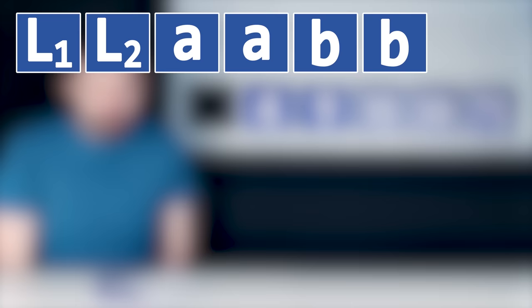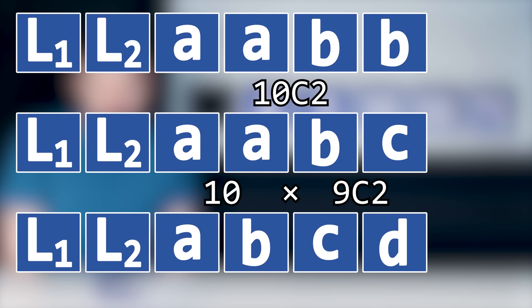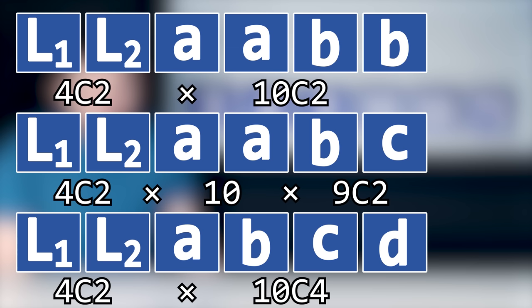So, the easiest way I found of doing this is to consider a case-by-case basis. In the case where we have two large numbers, we require four small numbers to complete the set. We could either have two pairs of small numbers, one pair of small numbers, or no pairs of small numbers. In the case where we have two pairs of smalls, then there are only ten choose two options for those two pairs. In the case where we have one pair of smalls, then there are ten options for the pair, then the remaining two numbers must be different from the number used in the pair, as there are only two copies of each number. And because we only want one pair, these final two numbers must be distinct. So, we are, in effect, choosing two numbers from a pool of nine. So, we have ten times nine choose two options. In the case where we have no pairs of small numbers, then we really are just choosing four distinct numbers from a pool of ten. So, there are ten choose four options. And don't forget, all of this is happening in the case where we choose two large numbers, and there are four choose two options for how to do that. So, the number of game sets with two large numbers is given by all of this, which is 3,690.